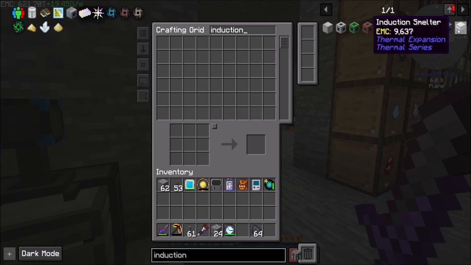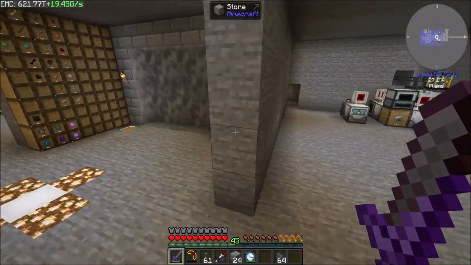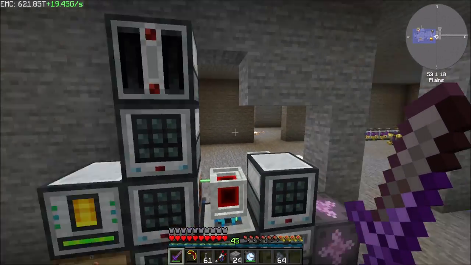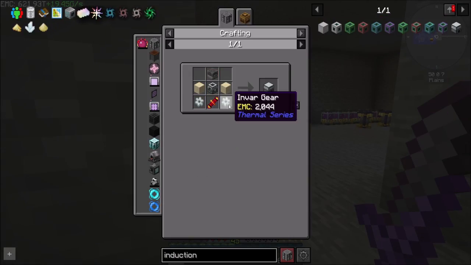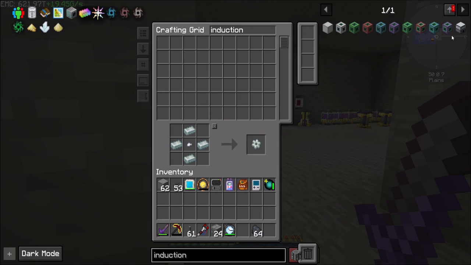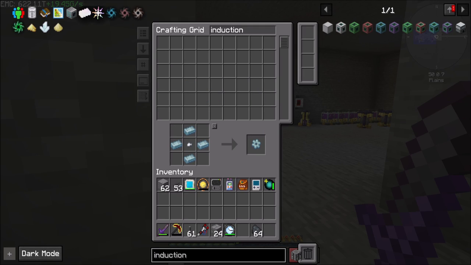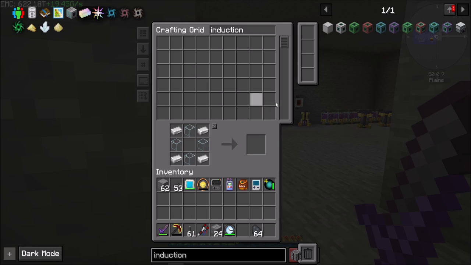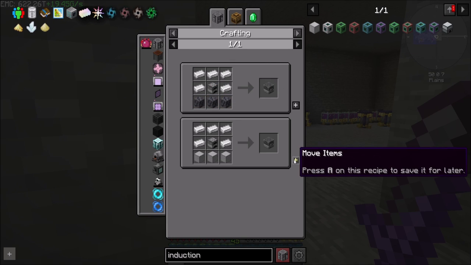Induction smelter. Do we have one of those? Did I ever make an induction smelter? I have a few thermal machines, but I don't know if an induction smelter is one of them. That's all right. We can get one real fast. I'm going to need a couple Invar gears and a machine frame. And a blast furnace.